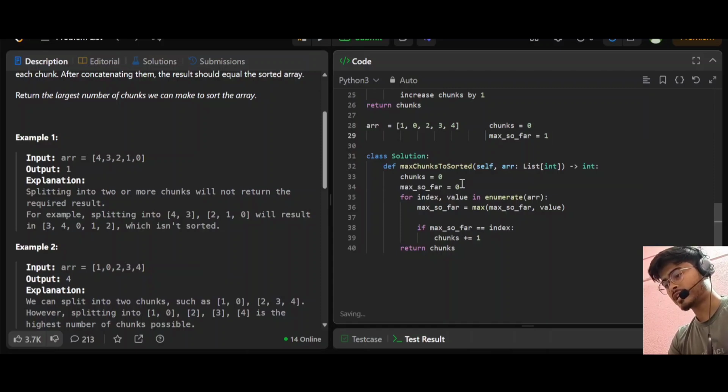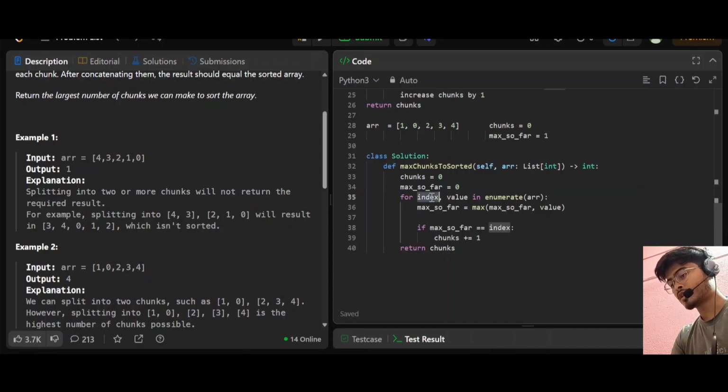Now check whether 1 is equal to 0, because the index is 0. That's why this is false, and chunks will be 0. We will not increase, and we do not end a chunk here.